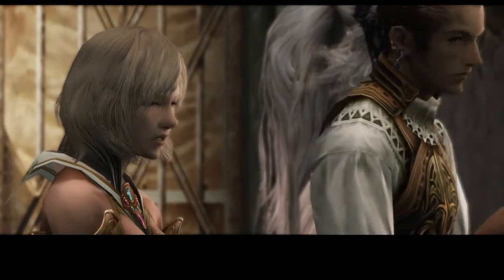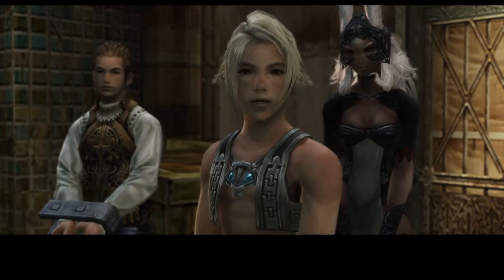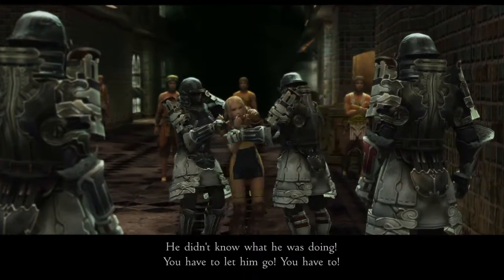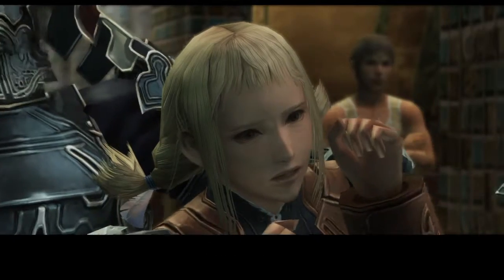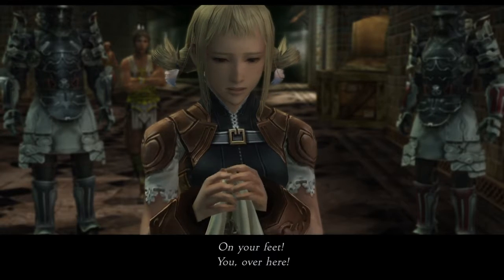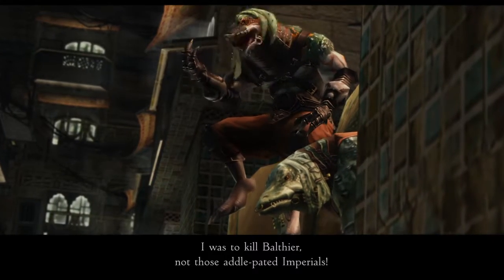They think me some common thief. Better than a common assassin. These people have done nothing. Release them! What are you doing? Don't interrupt me. I'm thinking. Where'd you He didn't think know what you're he was going? doing! You have to let him go! You have to! Pinello! Sorry. That dinner will have to wait. I told you. That's enough! Ah! Leave him alone! Hold on to this for me, would you? Just until I bring Vaughn back. On your feet, you, over here! All right. Edgy, aren't we? It's Paul Fear, my brother. What does that philanderer think he's doing? I was to kill Balthier, not those addle-pated Imperials.